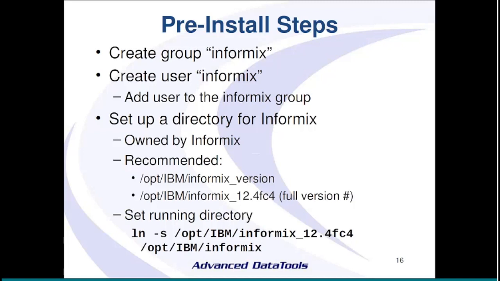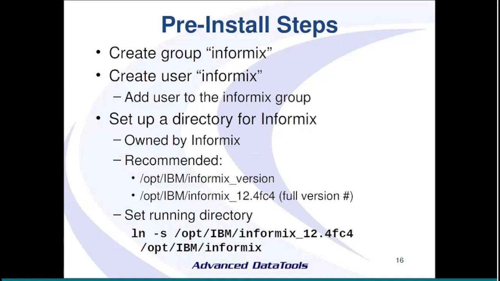old version. The full engine itself only takes a few hundred megs of space, so it's not like on most systems nowadays, it's not going to take up a huge amount of room to keep one or two versions back. And then what we suggest is you symlink that directory to opt IBM Informix, and that way every upgrade you just update that symlink, and you've got a consistent naming convention directory, etc., while you're still progressing through versions.